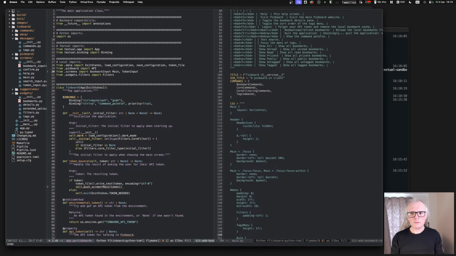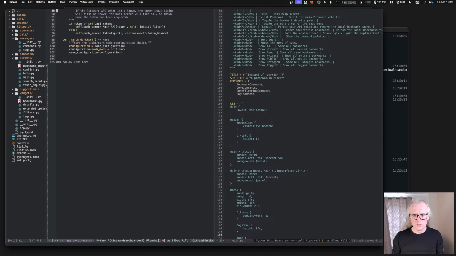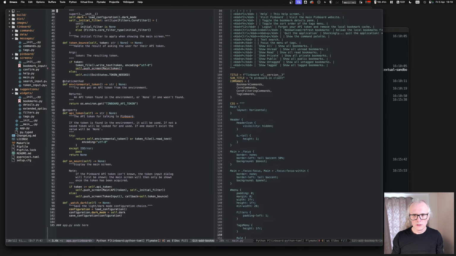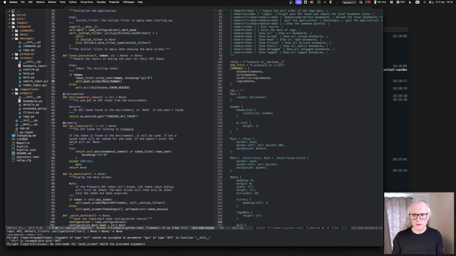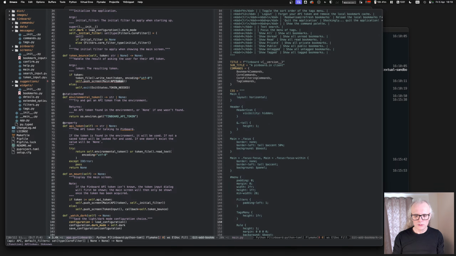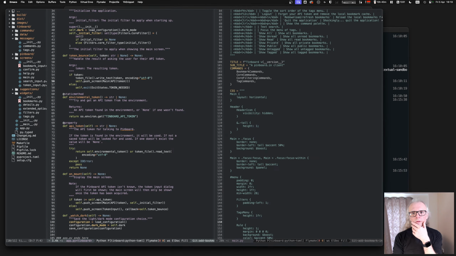Screwed up. I wasn't paying attention. I screwed up the token bounce. That's okay. I just needed to create another instance of the API there.